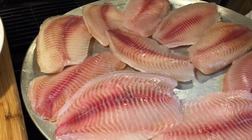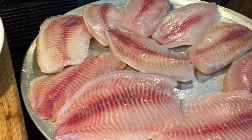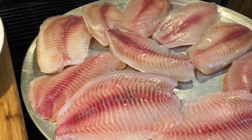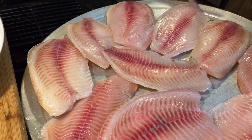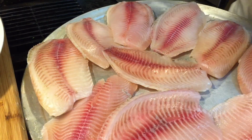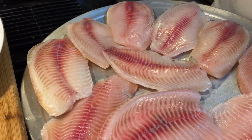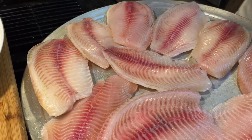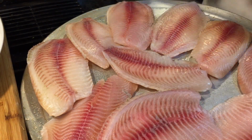All right, after you line it up, just go ahead and wash your hand before you touch anything else. Yes, especially with the fish. So just wash your hand and then touch the seasoning. So now we're gonna season this with garlic salt, black pepper, and olive oil. Now with black pepper.